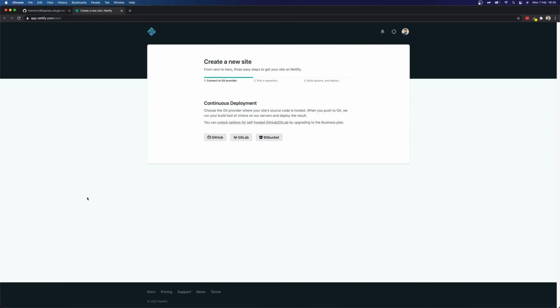Eventually, we will be deploying our website live on Netlify, and as you can see here, Netlify can hook into GitHub, GitLab and Bitbucket, so it's important to use one of those providers. Links are in the description to each. Netlify hooks into these to set up continuous deployment pipelines. In layman's terms, it means that whenever we push our latest code up to our source control provider, it will grab our code and deploy our site for us. This will be covered in a future video. Again, for clarity, I'll be covering GitHub in this video. So, let's create the repository.